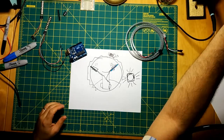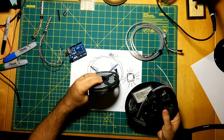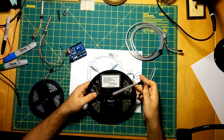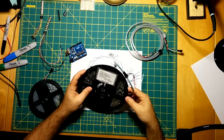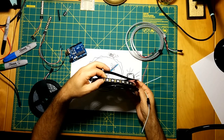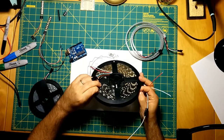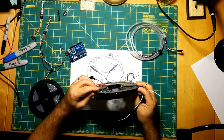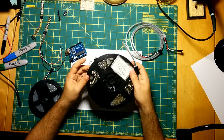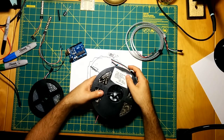I have another strip up here that I've been testing with as well. These are Adafruit LEDs, and these are just, I think I got these on like Alibaba or something. These are really cheap Chinese knockoff SMDs. These are nice because they're sealed in some kind of silicone coating here, which is really nice. But again, I don't know how good the quality is, and these are only RGBs, these aren't RGBWs. And then all of these are obviously 5-volt strips.